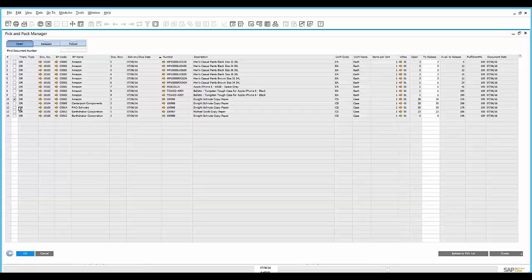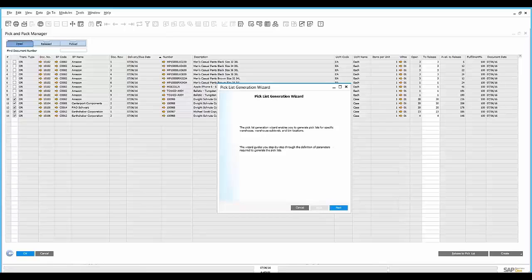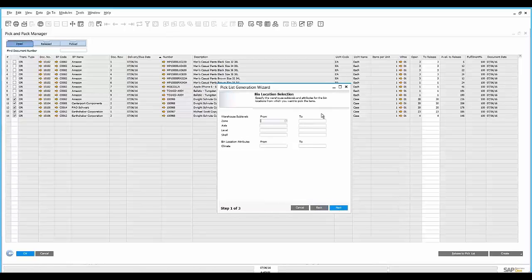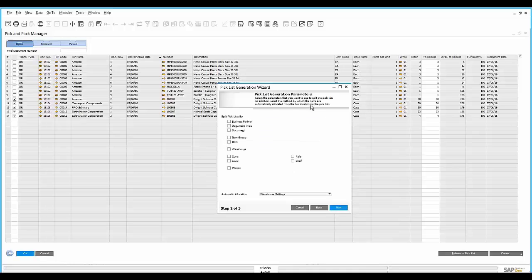So I'm going to look to pick all of these items. Here's the open amount, the amount that we're going to receive. Release, we'll do the release to pick. I may want to select specific zones or bins or aisles that I want to allocate these items or pick from. This is where you can now look to do a breaking down of the pick tickets and creation of individual pick tickets. Again, for a zone, a group of items, a specific territory or location within the warehouse.